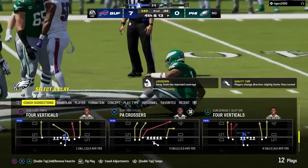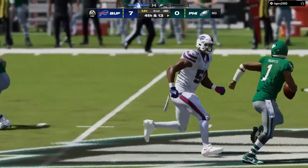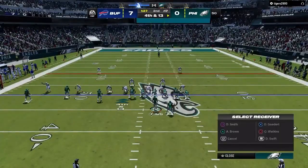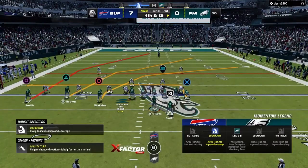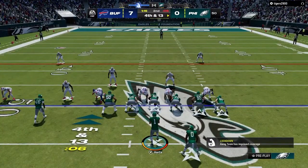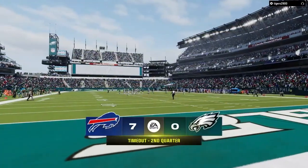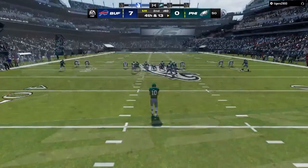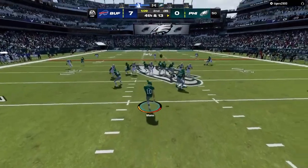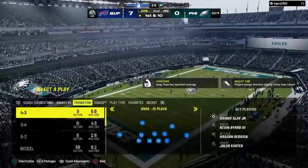These sacks are starting to pile up, Charles, and that front seven defensively has had their way with this offensive line. We have to start thinking about different play calls — we've got to start helping this quarterback out because the entire game he's been under siege. The Eagles go to their first timeout prior to an important fourth down. Out is the punter Brayden Mann — and a bit of a mistake there, this is well into the end zone for a touchback.